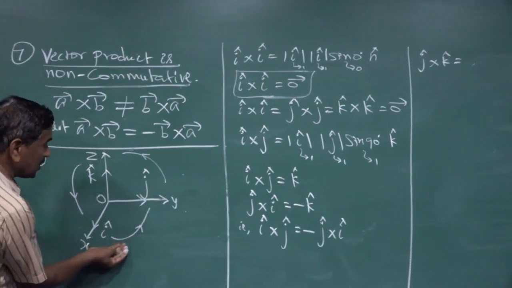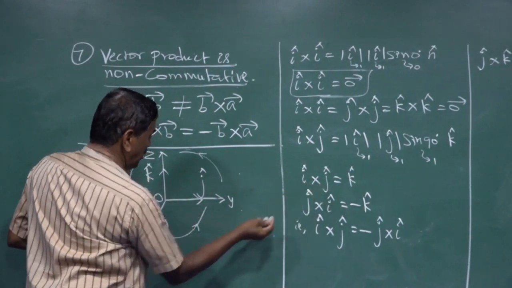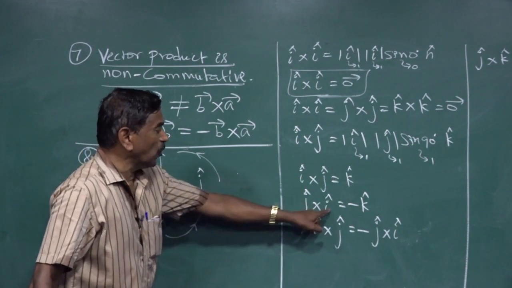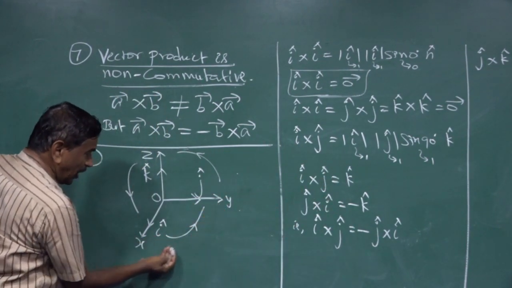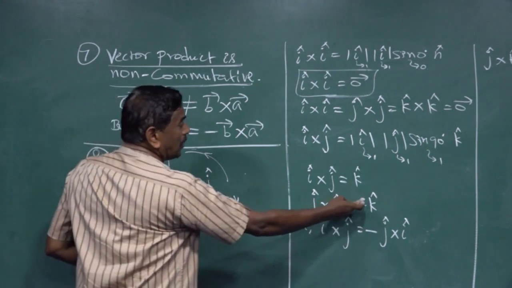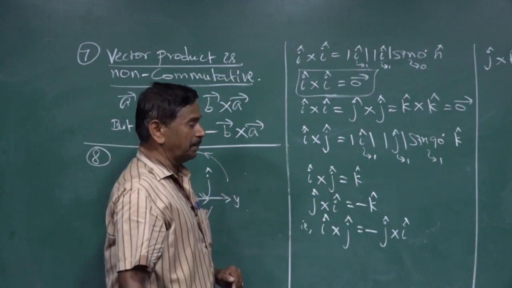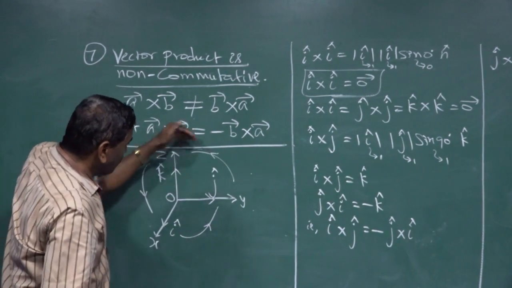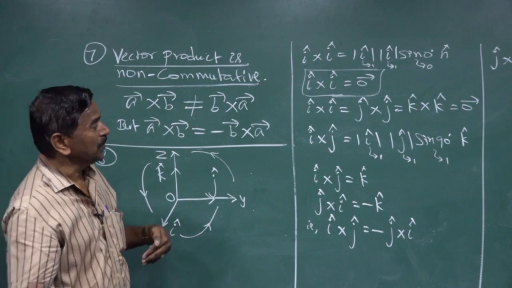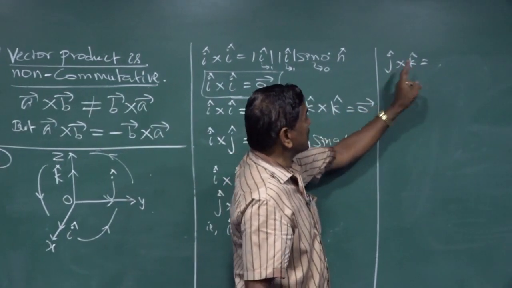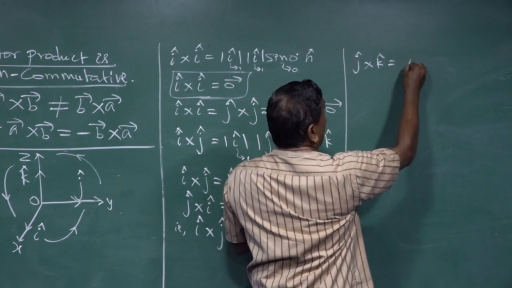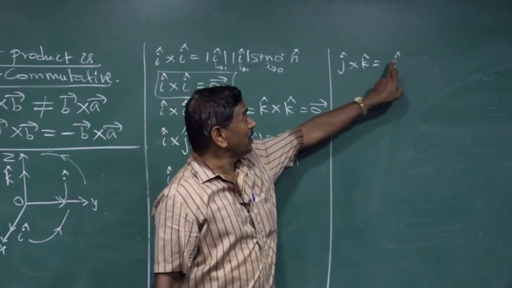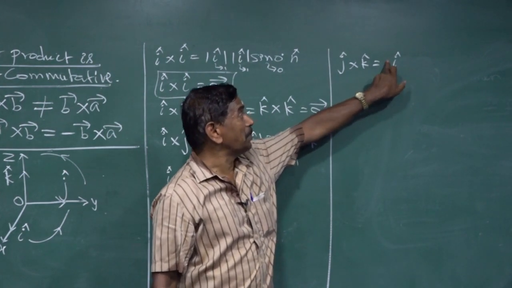Now in the vectors, I to J means I to J right-handed system, therefore plus K. And J to I, that means J to I is a left-handed system, therefore minus K cap. So right-handed system gives positive answer and left-handed system gives negative answer. That's the idea. Now can you tell me what is here? J and K present, I absent, therefore I will be the answer. Now my question is whether plus I cap or minus I cap.